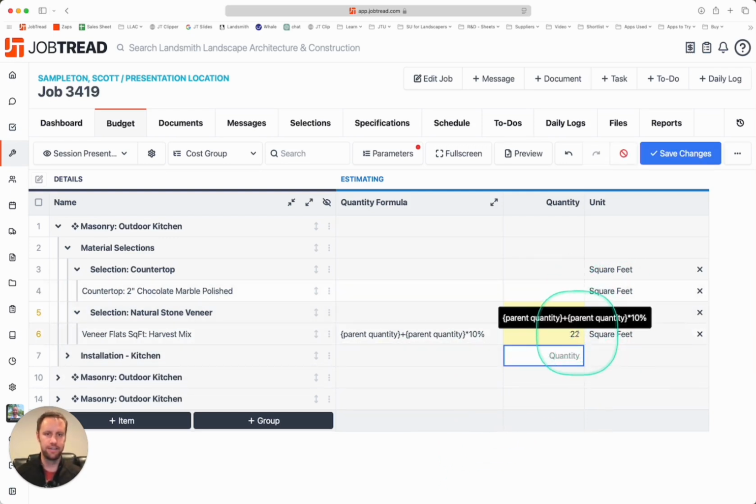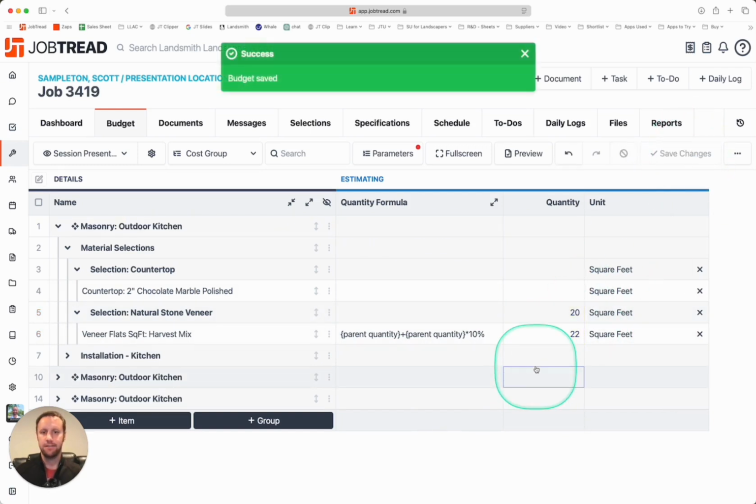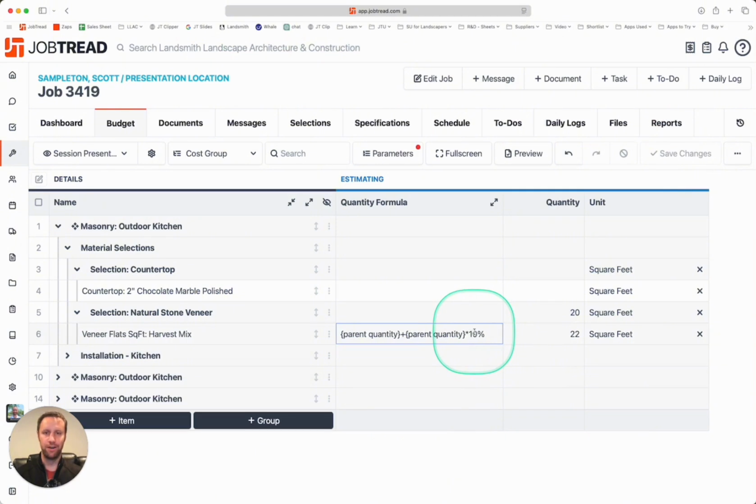Now, an example of editing this: let's say we've got 20 in here. It's good, it's working for us. So let's say we do want to control this, but we don't want our estimator to have to go into a formula and edit a formula. It's very risky in the sense that a formula could be broken, something could be added or deleted that doesn't work, and so we want formulas to work in the background for us.